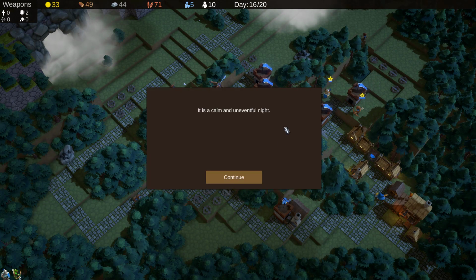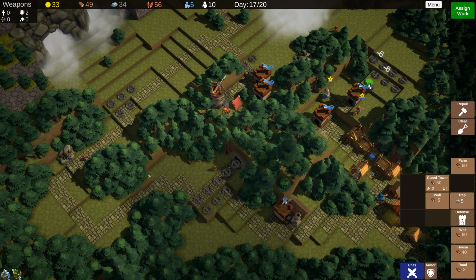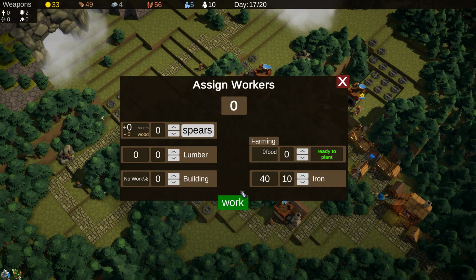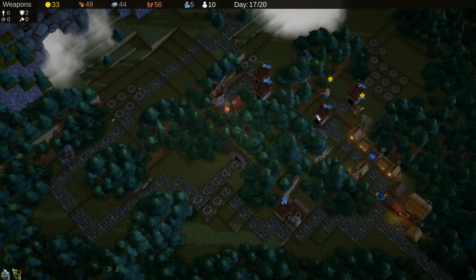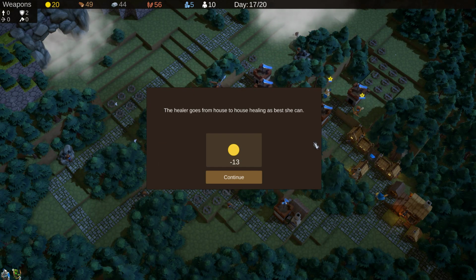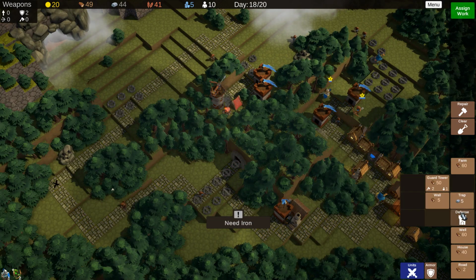Also, we're going to be building 8 traps a day. Which is pretty funny. Yeah, 8 traps a day. I love how those traps keep glowing blue. I'll heal my troops. I don't think I need to, but I will.